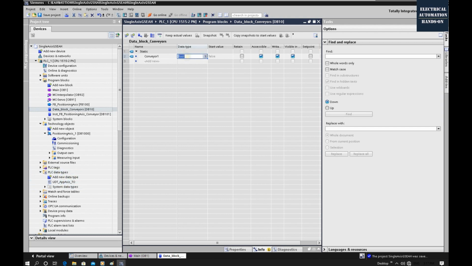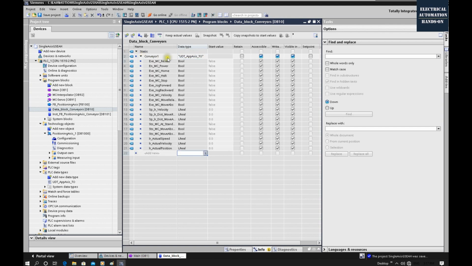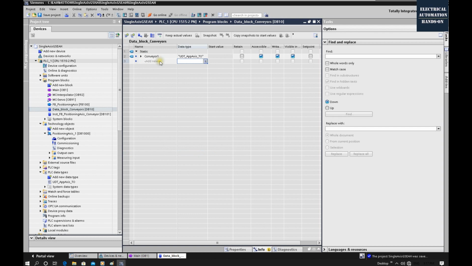So here we can type in the UDT. So this is UDT underscore application axis. So it will pop up. Let's double click. So once we select this way, once we expand there, all those variables will be declared within this DB10. So for the second conveyor, in case in your application, you can create the second conveyor.